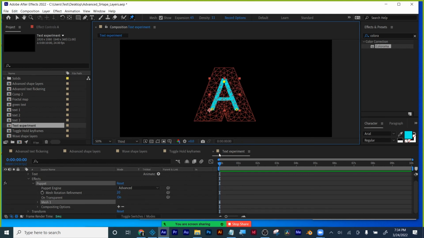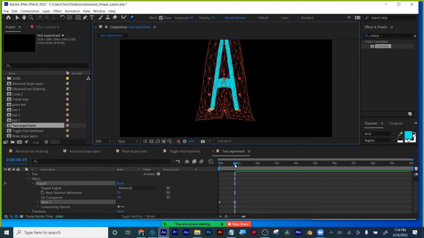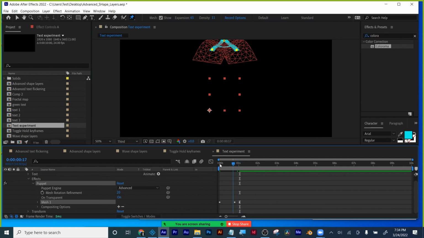That's one way you can stretch them up. I got my pins in place, move the playhead forward, have that stretch up, and then a little bit afterward, hold down shift to get both of these and do that.